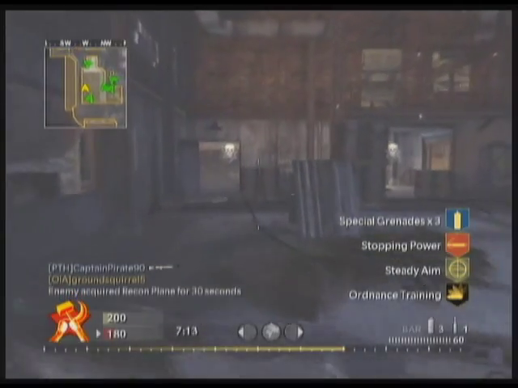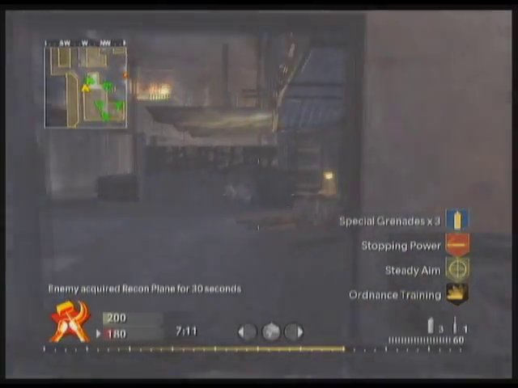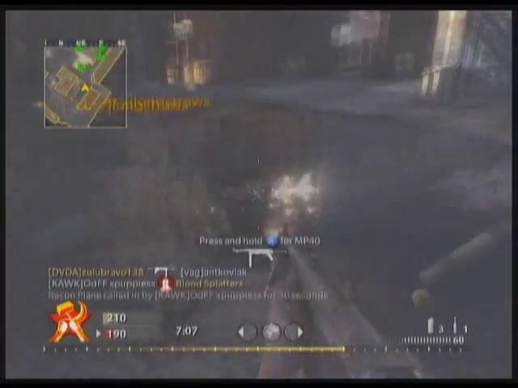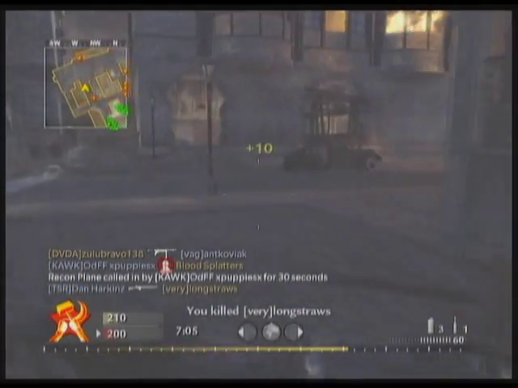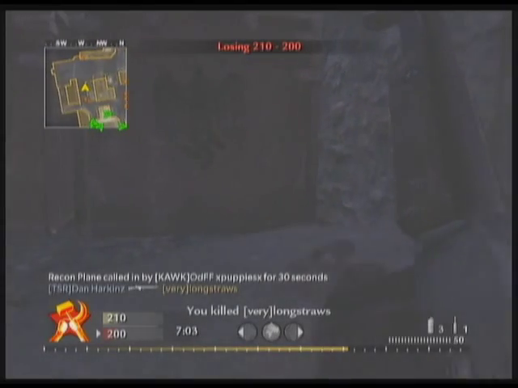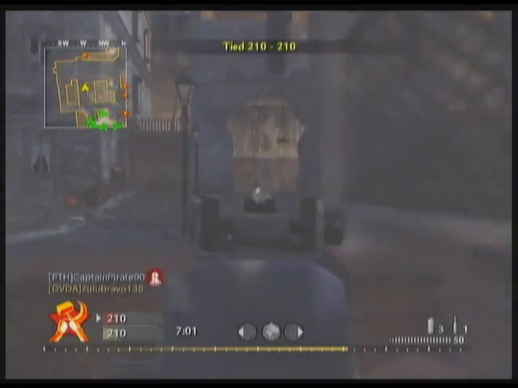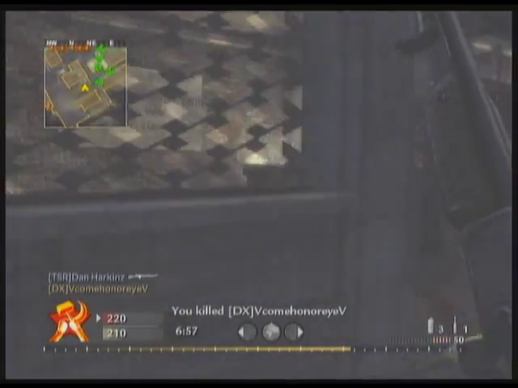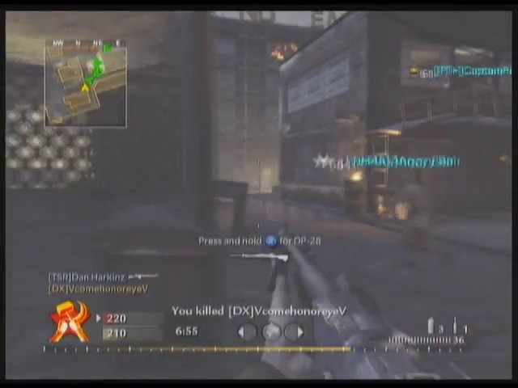But in World at War you do not have the ability to prone and bipod anymore, which takes out some of the usefulness it could have had. I mean, you can still set it up at certain locations, and when you do, it does really hold down the fort for your team. But attachment-wise, not very good.